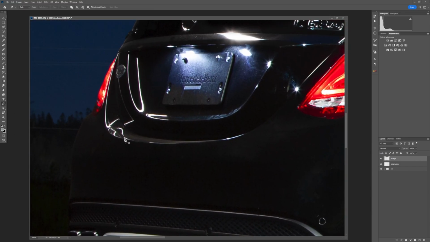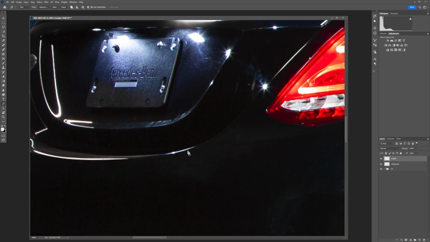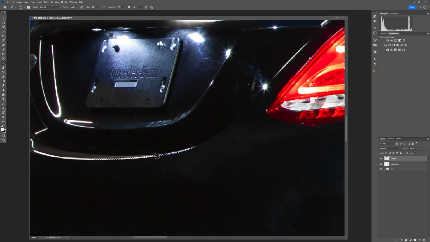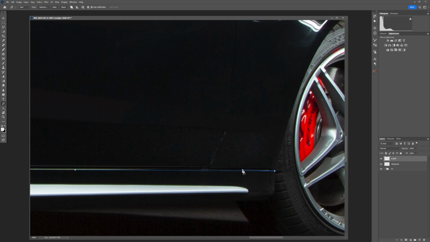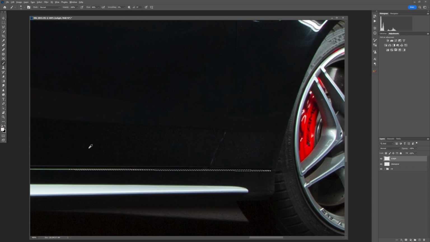One more selection here. This was looking a little sloppy. I'll make sure I have a nice continuous light here. All right, good. And we'll paint that in. There. Looks pretty good. Kind of needs a little bit more. Let's continue and connect all of this. Always right-clicking, making the selection. You're either using 0.2, 0.1, 0.3 is usually pretty good. You don't want zero. It's going to be way too sharp. I want to add a little bit. Same thing with the bottom. And these little adjustments here do make a big difference with the final photo. Takes a little time, but in the end, it's going to look great.